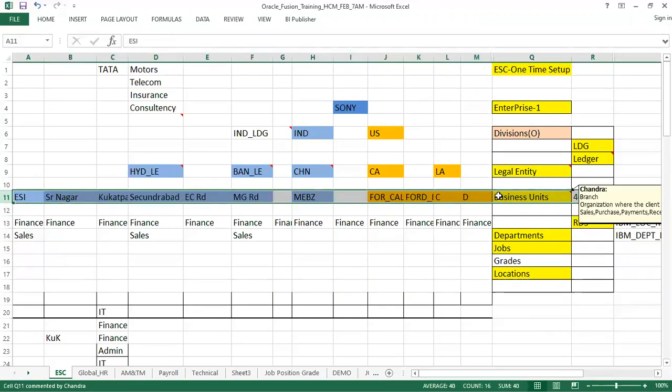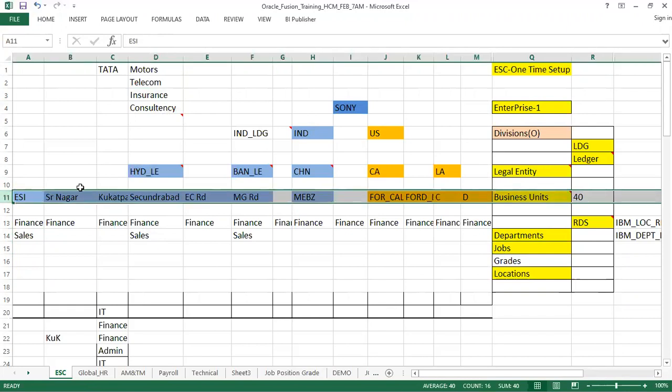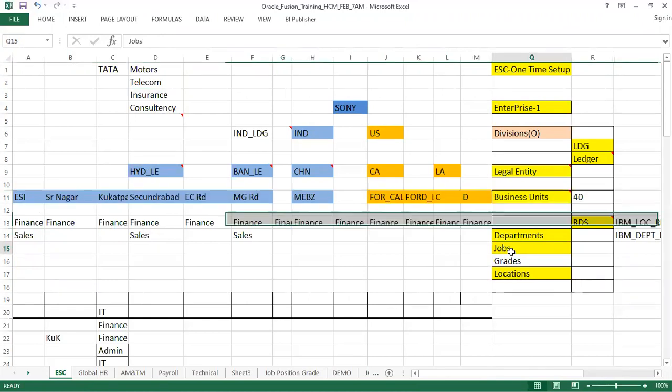The very simple answer: the positions are different from one business unit to another business unit. That's why it is better to create the positions directly by selecting the business unit. But jobs are common. Most of the jobs are common for all the business units. That's why instead of creating for every BU, let's create one job.